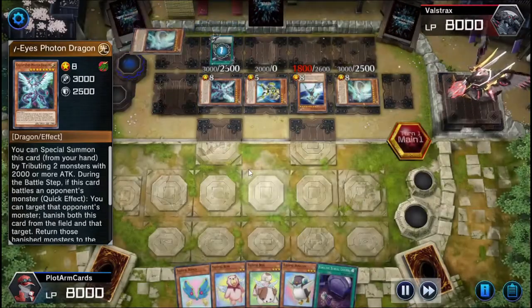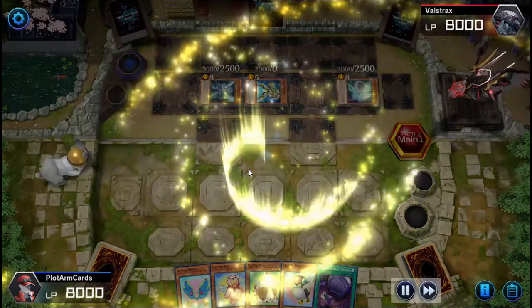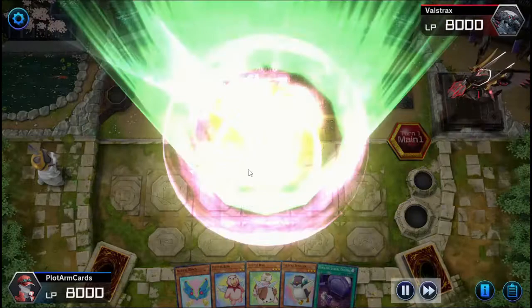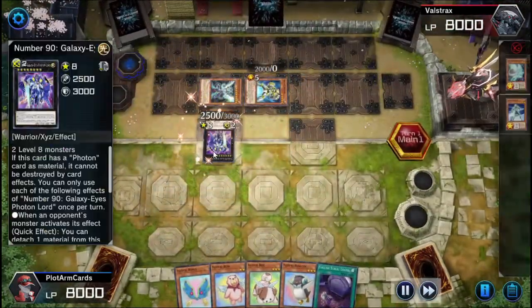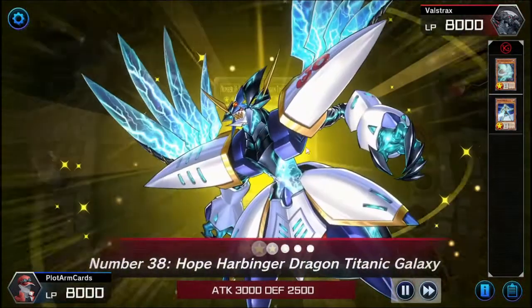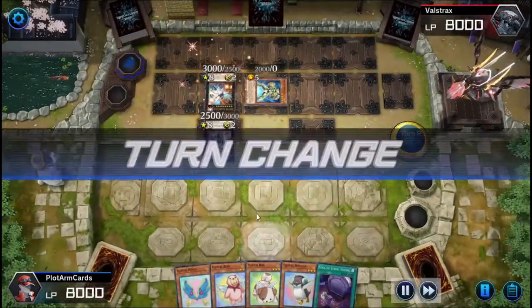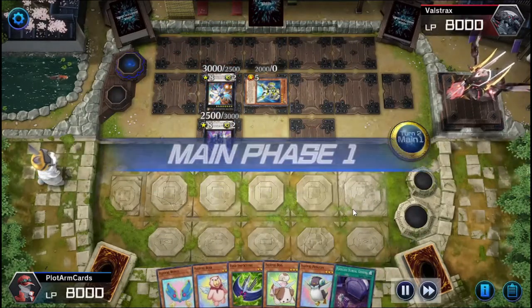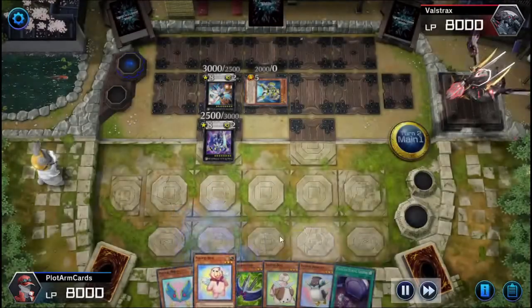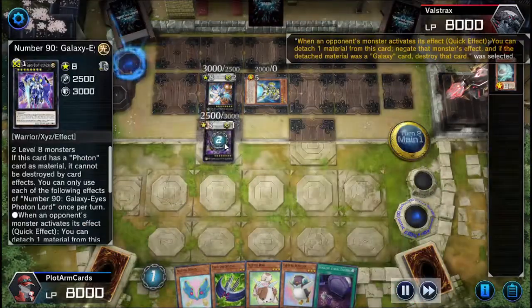And I haven't really gotten a chance to fight something like this, a deck where a guy just brings out a bunch of stuff, you know? So this guy brings out Number 90, Galaxy Eyes Photon Lord, and this thing I think does monster negation. And then he also brings out Number 38, which will do spell negation. So I have to fight against 1 monster negation and 1 spell negation. So I have to figure this out really carefully. I decided to use a copy of Fluffal Bear to bait his negation, which he does.